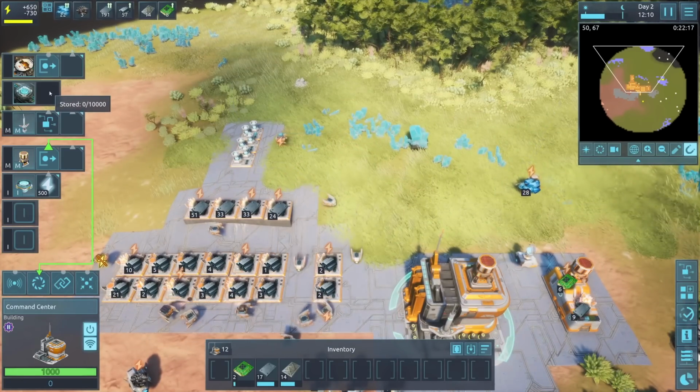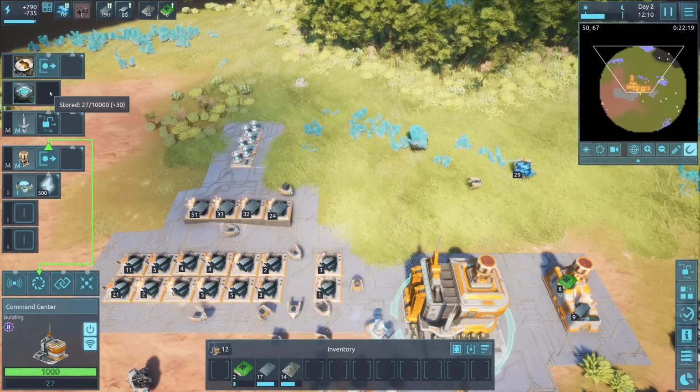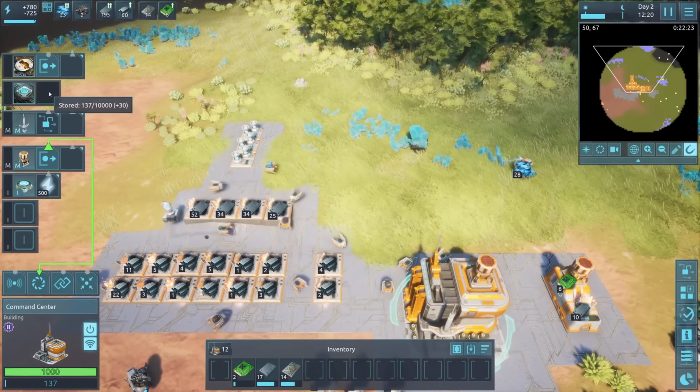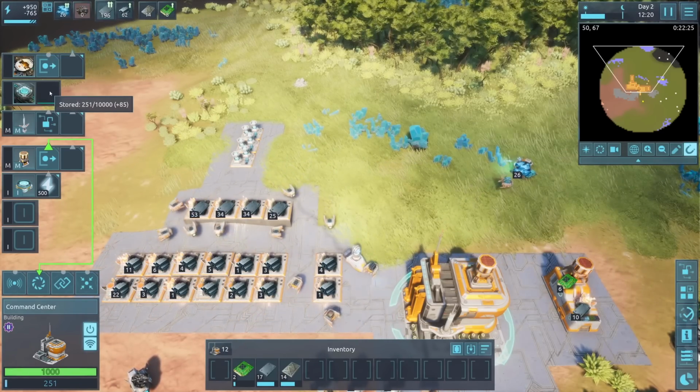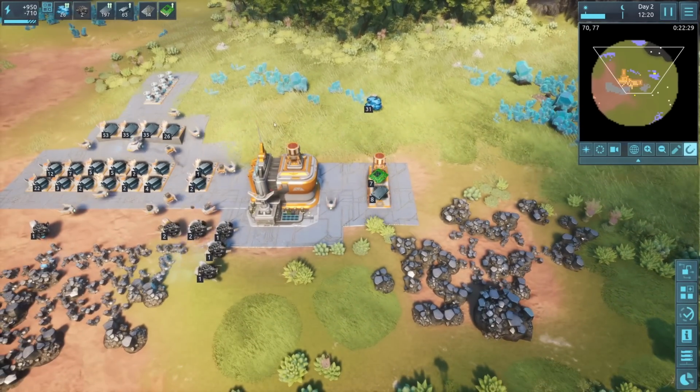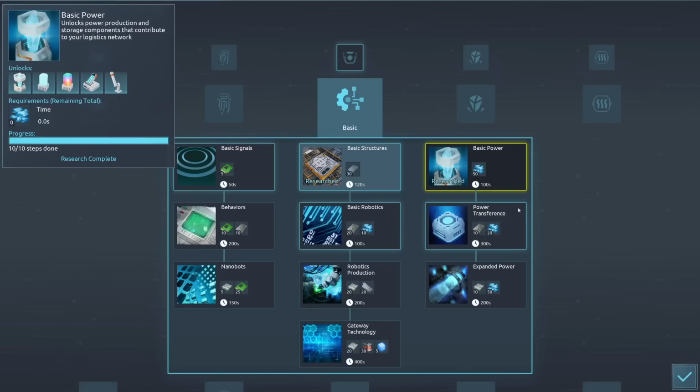As soon as we start to see stored power accumulate in the battery in the base, then you will know that things are fixed. Amazing. Look at that. Perfect. Everything is back to normal. Everything is looking grand. Okay, I'm going to scale up production, and I'm also going to select some new research.